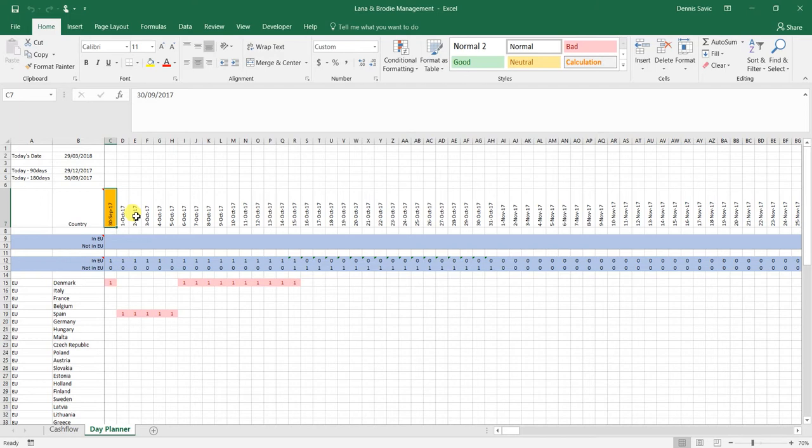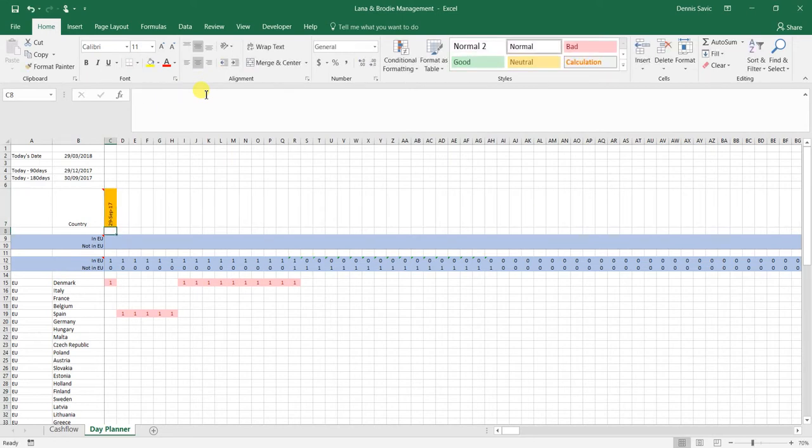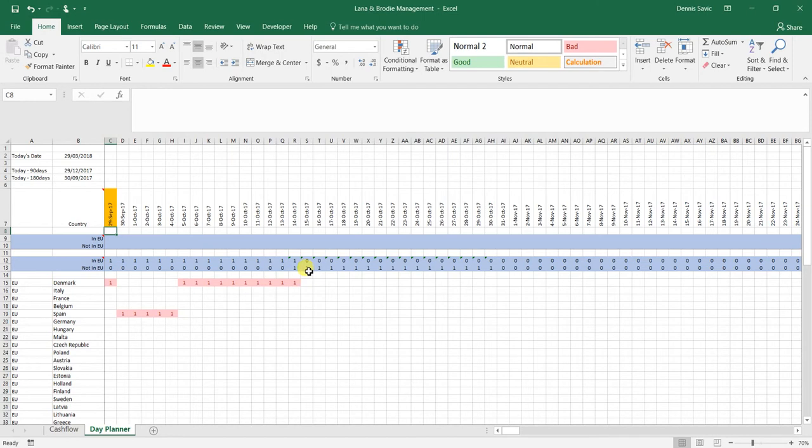This cell is the one you mentioned, so we've got today's date and you guys want to start entering data from 180 days before today. If you want to change this date to another date, say the 29th, the day before, all the other dates will update automatically, so you can do that. However, it might make a difference to some of this stuff. So if you do want to change that quite significantly, just let me know and I'll make sure that the spreadsheet's still working right. But at the moment it's set up for the 30th.